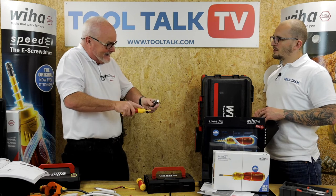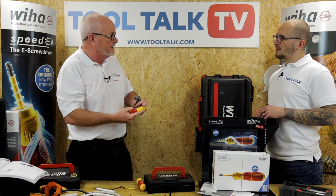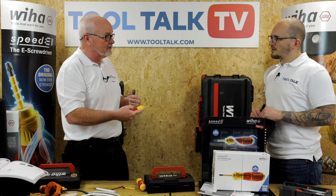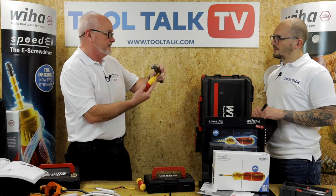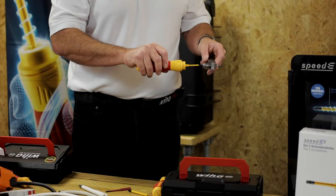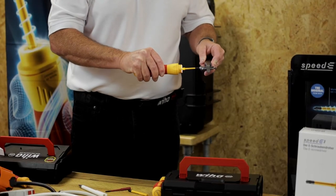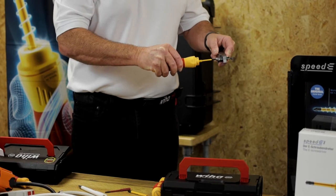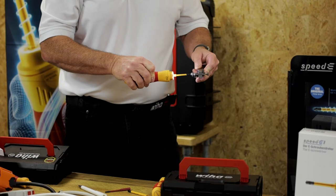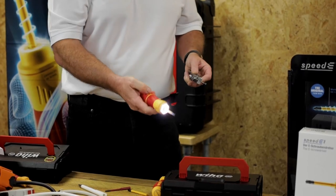So if you're going to go in and then turn it manually with the torque driver adapter, then you use the yellow bit. So the red bit is without the torque driver adapter, the yellow bit is with the torque driver. If you saw that go there before, that's stuck at 0.4. Yep. See the difference? That was the difference. I'll do that again. Loosen it off, because you actually do need to see it.